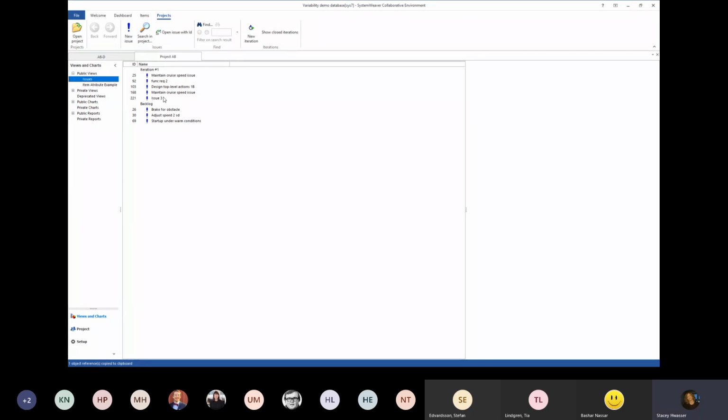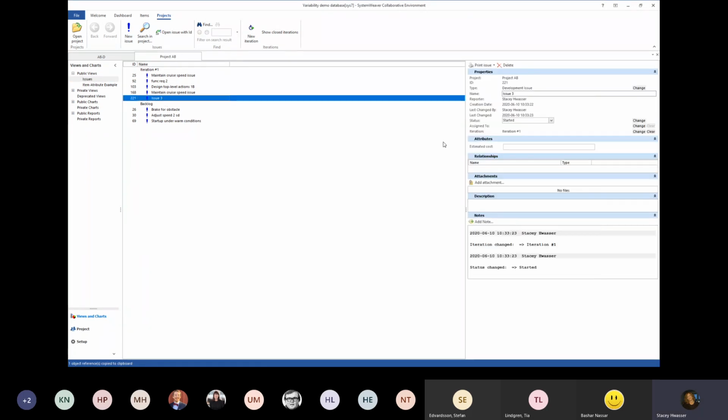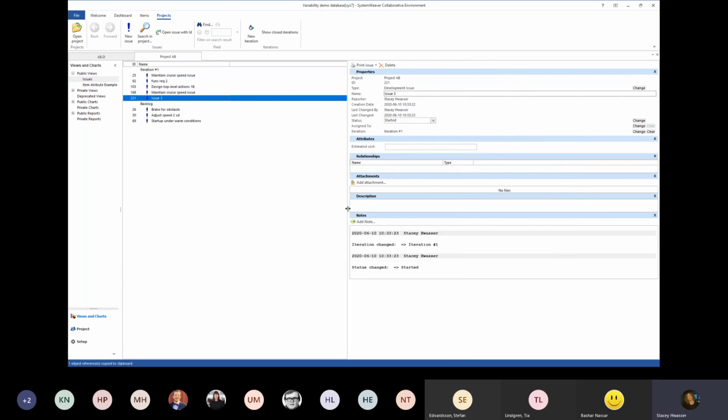So here's my issue, and if we look at it in the issue editor, it's not related to any data. There's no items referenced. And that's fine if you need to be making your issues first and then create the items afterwards.